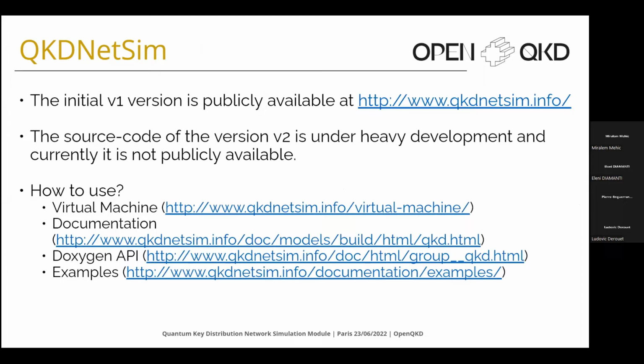The first version of the simulator is publicly available. It's currently open source. We are also working on making version 2 and version 3 open source. After the publication and after final testing, we aim to submit one of the versions to be open source for the community. But the first one, which is without the structure defined inside this consortium, is available publicly on the links. I think you already know them. You can download the virtual machines and you can play with some of the examples that are available.